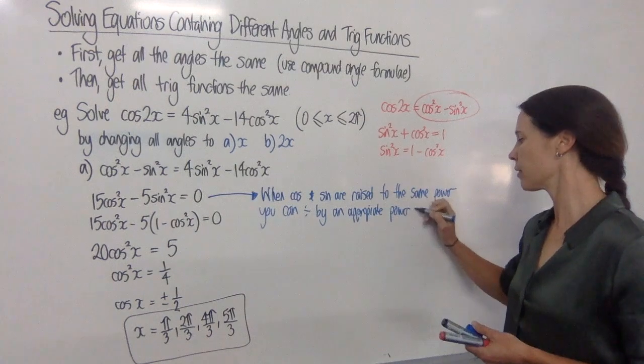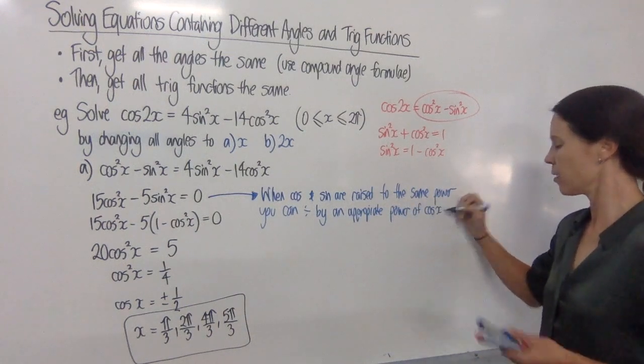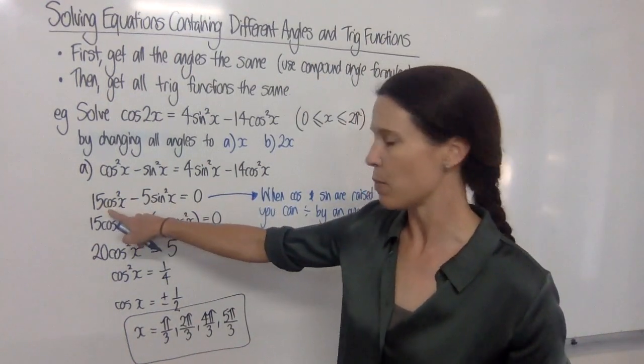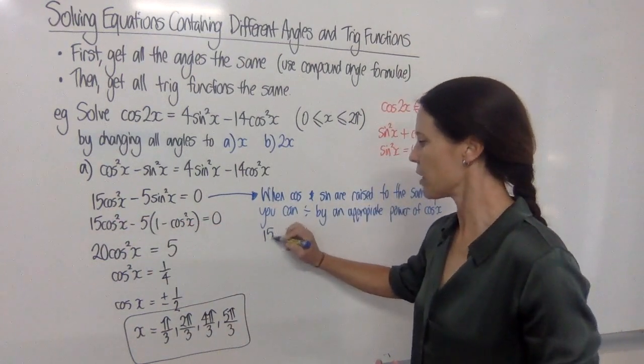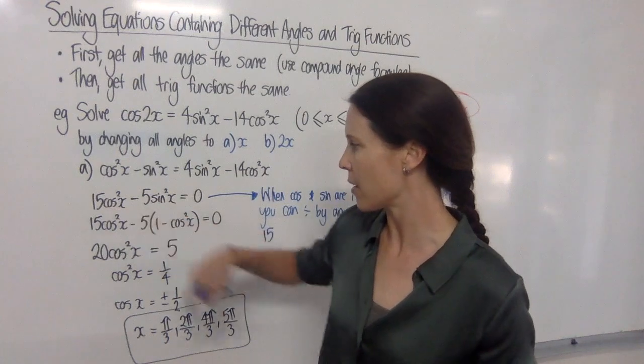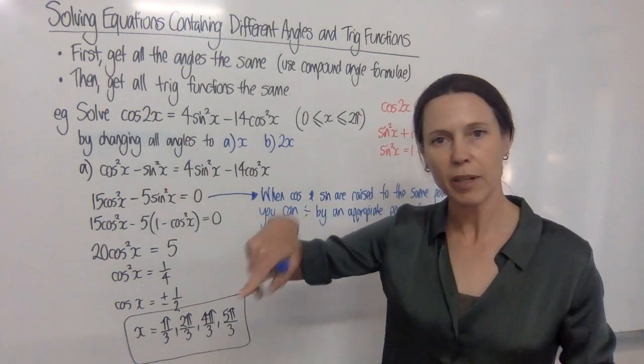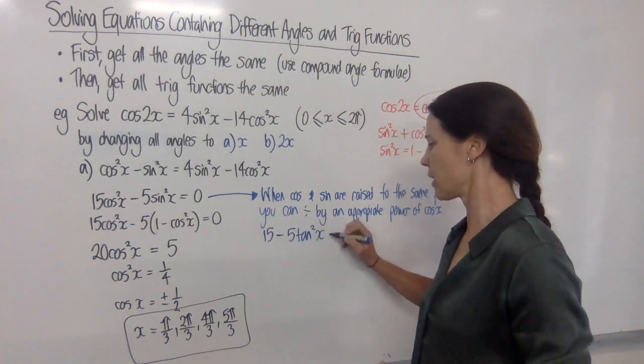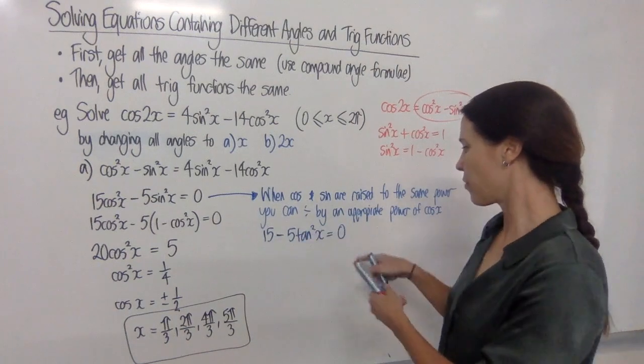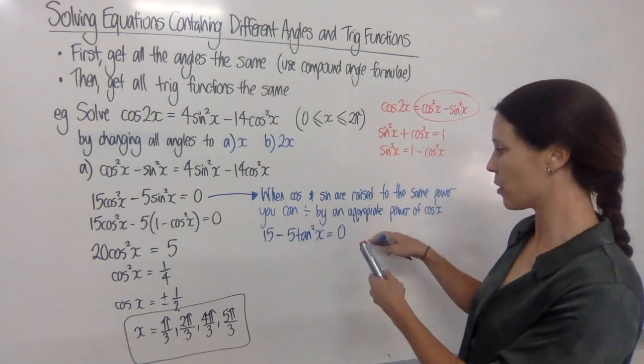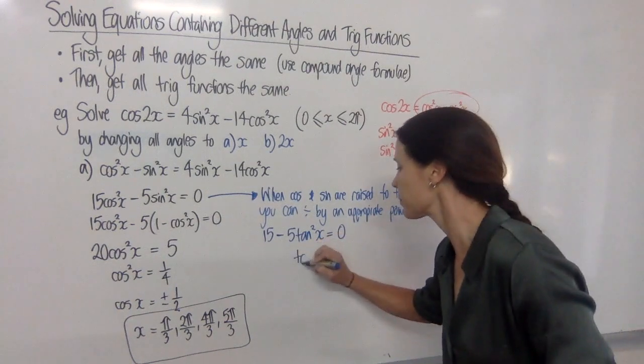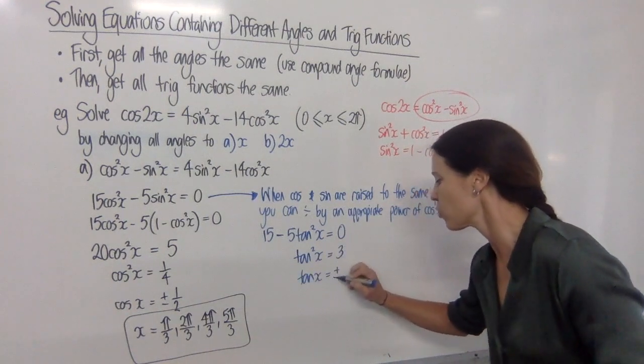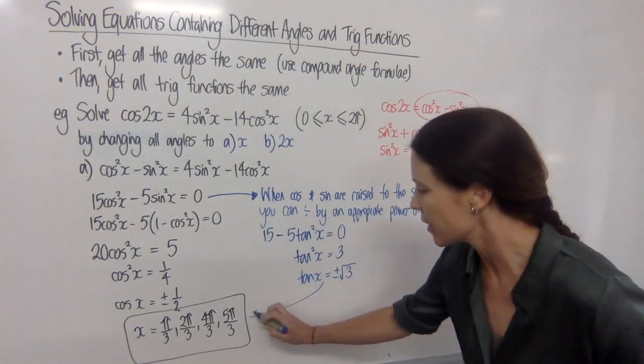Now I say appropriate because we want to divide by a power that's relative to our question. So here they're both squared. So if we divide both of these terms by cos squared x, then we're going to just have 15 here, because dividing this by cos squared x is going to cancel out the cos squared x's. And sine squared x divided by cos squared x gives you tan squared x. And so it just gives you a little way of getting a shortcut here. We would have had this, so then we could have added our five tan squared x to both sides and said that tan squared x is equal to three. So then tan of x would have been the plus or minus root three, and we'd get those exact same solutions.